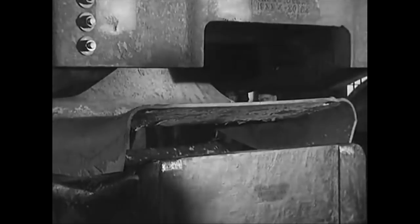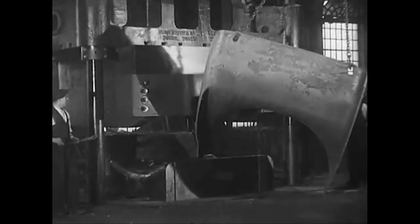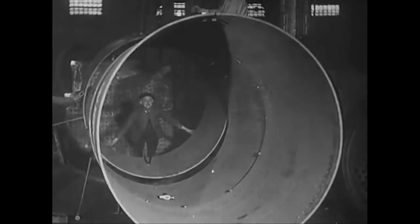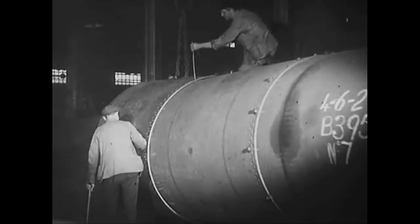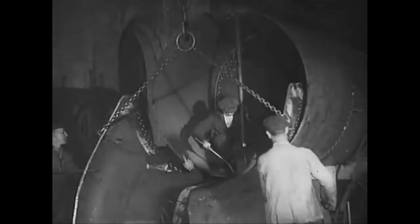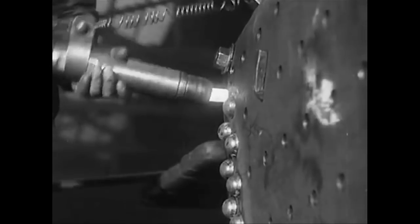Batteries of machines, each designed to do a particular job, cut and drill the various parts of the boiler, searing through the tough steel as though it were cheese, until finally they are ready to be assembled. The first step in the assembly of the boiler is the joining together of the three sections of the barrel. The saddle plate which you saw in the press is now being attached to the barrel. Rivets, rivets and more rivets — adding strength to strength. 250 pounds of pressure to the square inch takes a bit of holding, and hold it the boiler must.